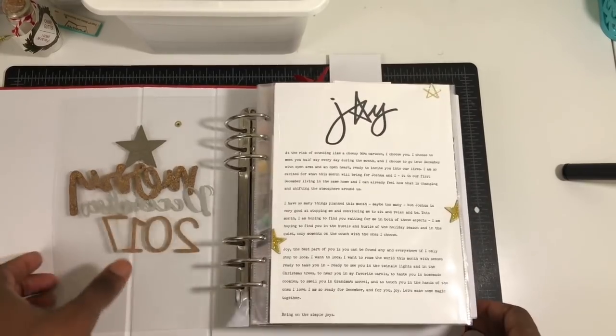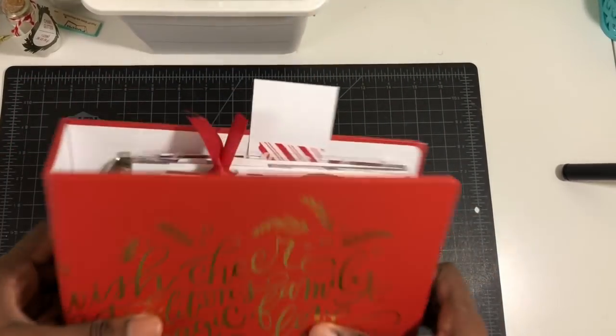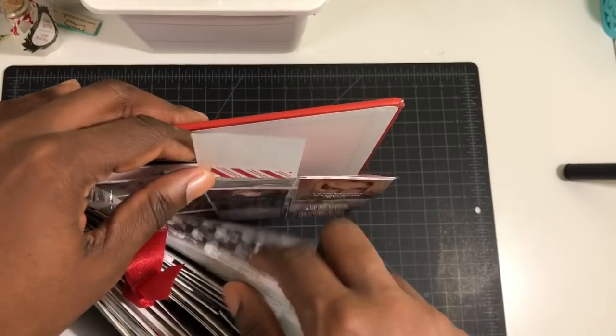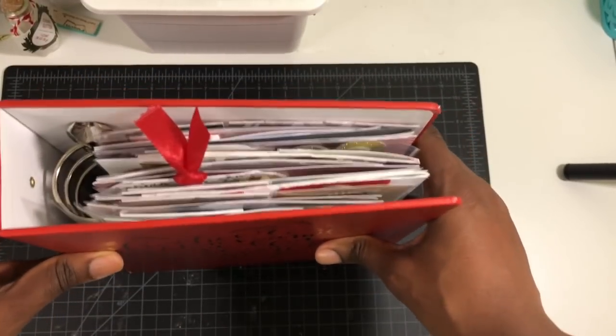So it's pretty full, if you can tell. It's pretty chunky. I'll show you again from the top. Uh-oh, something is escaping. It knows it's my first YouTube video and it's setting me up. So that's what it looks like from the top.